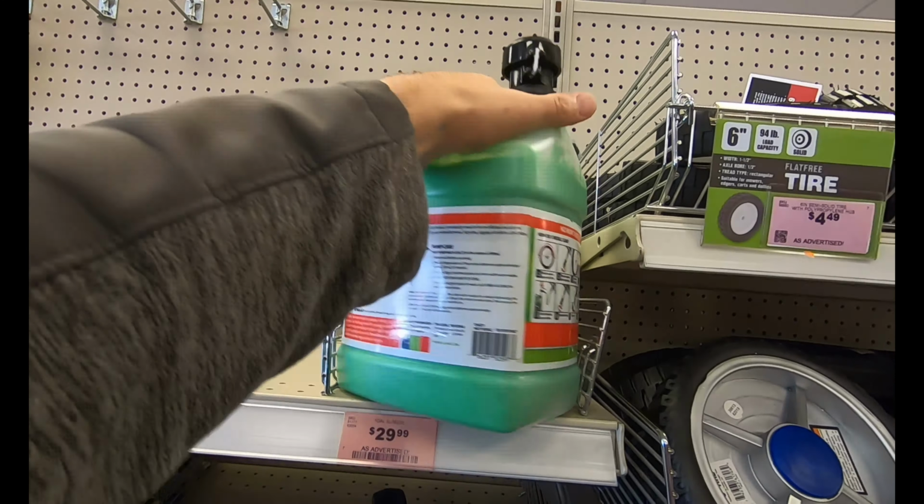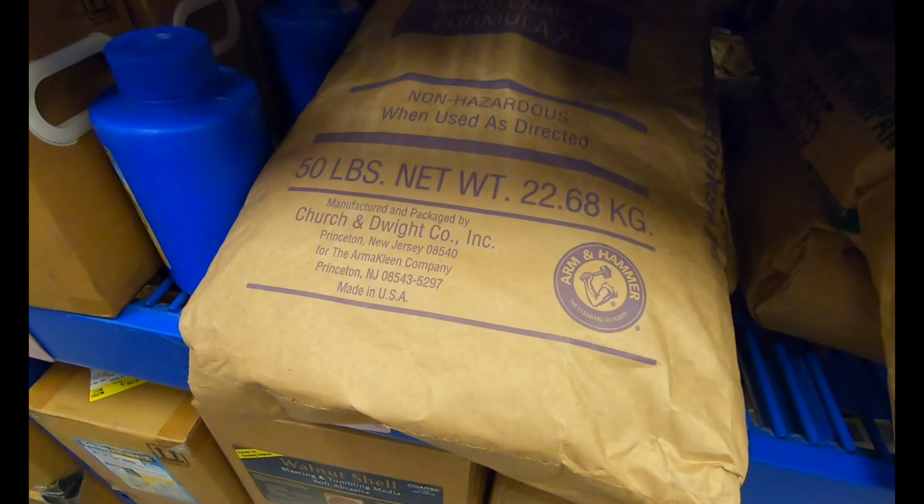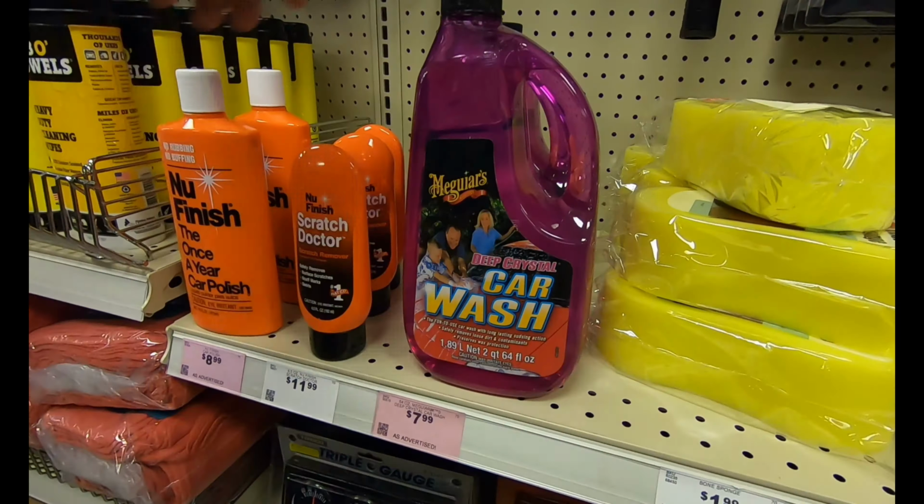So the bubble wrap here is clearly marked made in the USA with globally sourced materials, so they must outsource the plastic material. The pepper spray, that is made right here in the States. So now all the next products here, these abrasive materials, I mean, we're talking walnut shells, and they come in like 25-pound packages here, whether it's coarse or fine. And then you got bags of sand up above. I mean, they're digging this stuff from the earth, so it doesn't make any sense that it doesn't come from the USA.